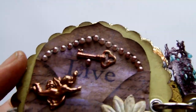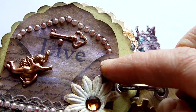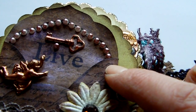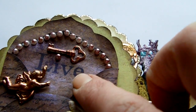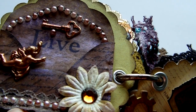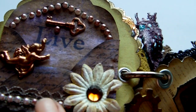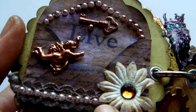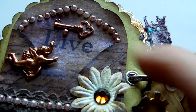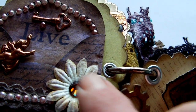This page here turned out quite well after being a bit of a disaster for a while. It's a little mini envelope, again Sizzix, and a little insert there as well. It's coloured with moon shadow ink and then stamped with a Tim Holtz stamp. On the insert there's a little word stamp that says 'Live'. I coloured a little bit of lace with espresso to go along the bottom. The pearls around the insert, over the dotted edge, and along the bottom there were self-adhesive pearls that I coloured with a little bit of espresso alcohol ink. I did the same with the key and the little cupid charm. And then a little daisy — I just put a little bit of walnut stain ink around the edge.